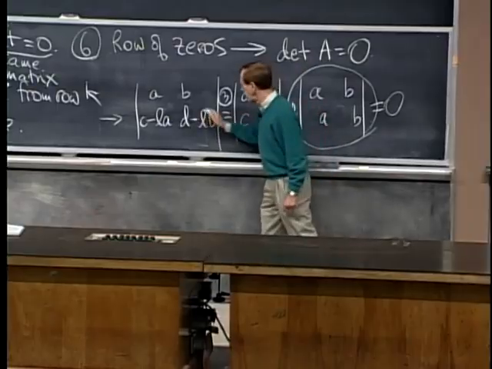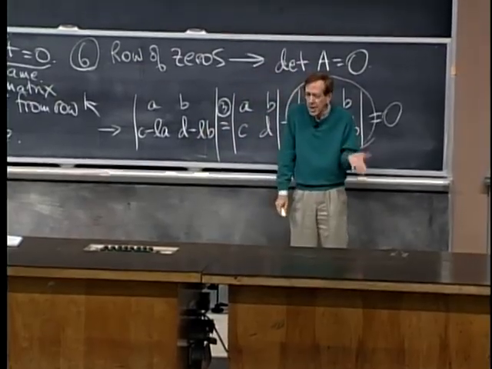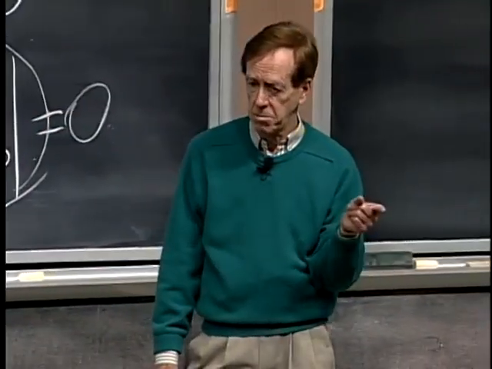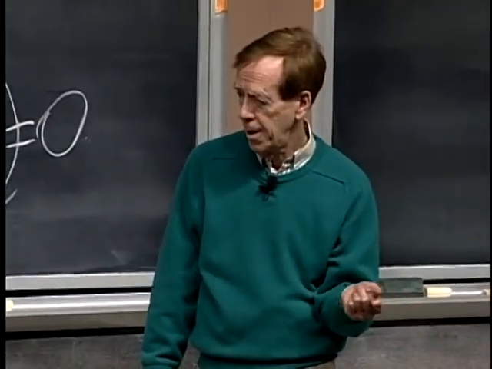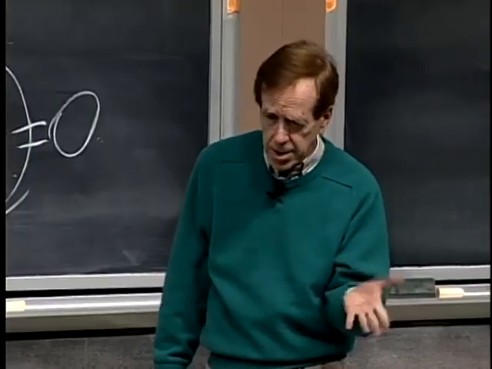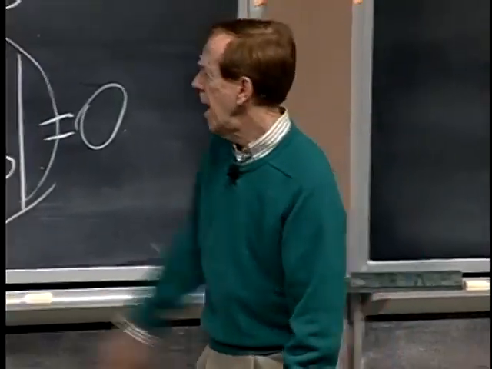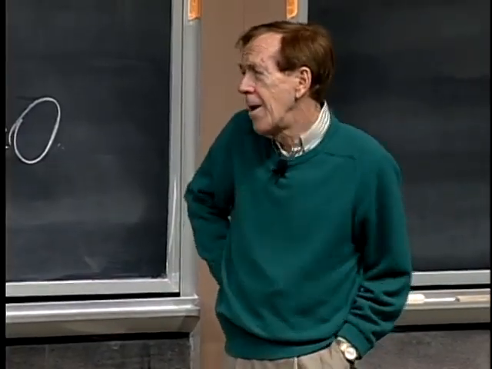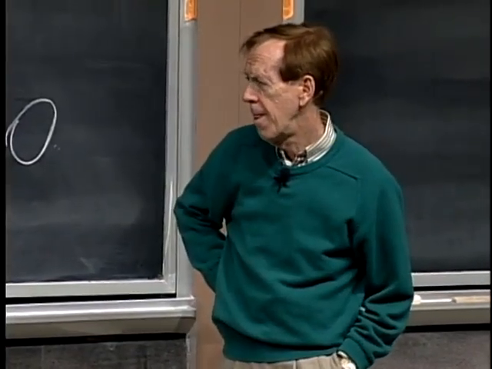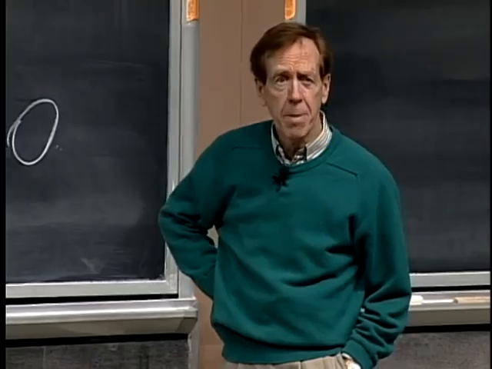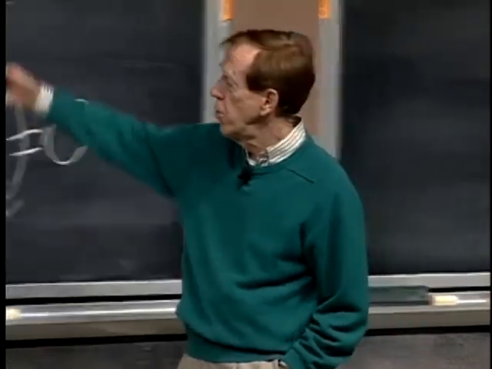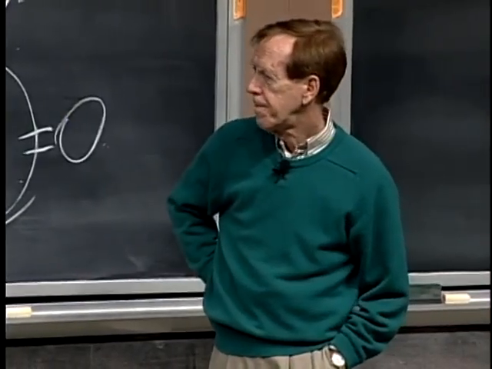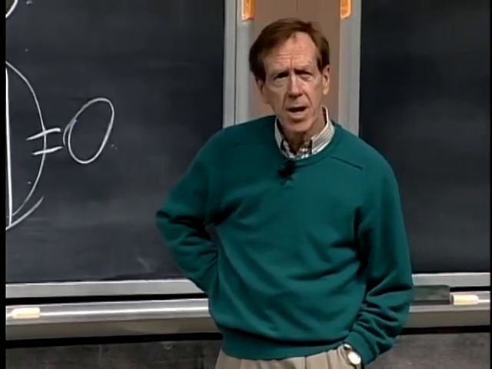But what if I also produce a 0 there? What if elimination gives a row of zeros? Then that used to be my test for singular, not invertible, rank less than n, and now I'm seeing it also gives determinant 0. How do I get that one from the previous properties? Because this is not a new law. This has got to come from the old one. So what shall I do?